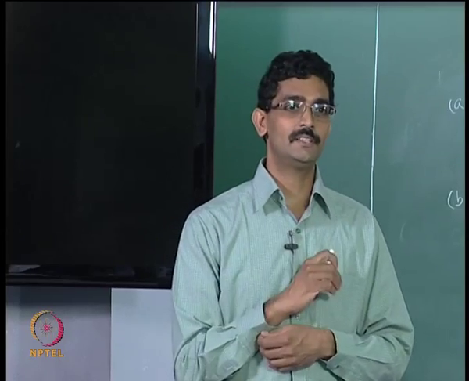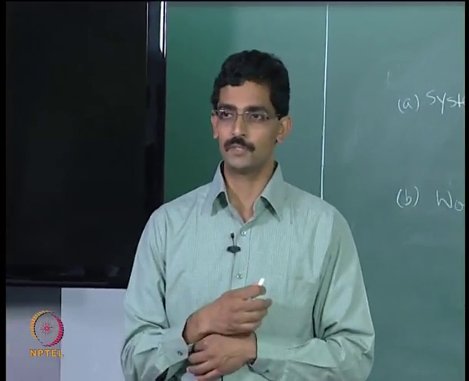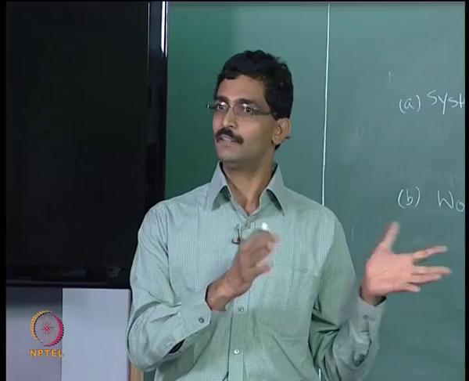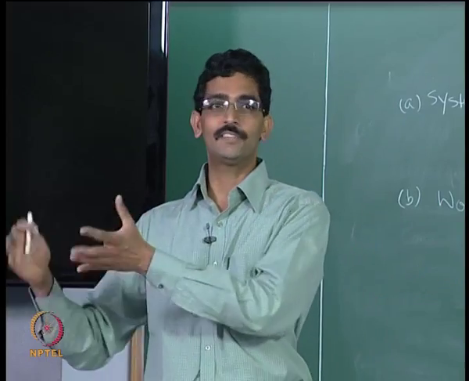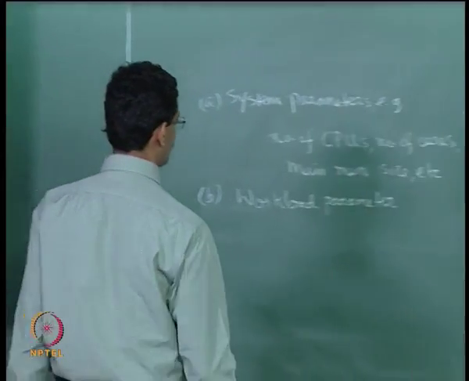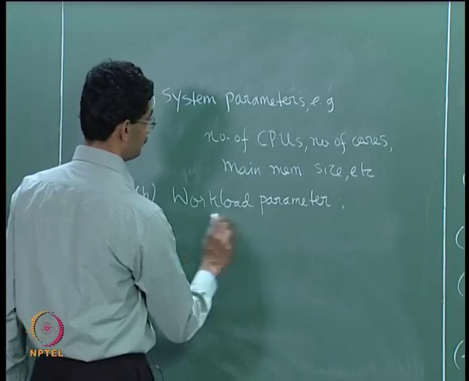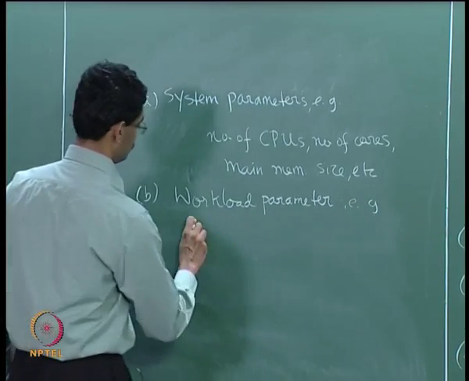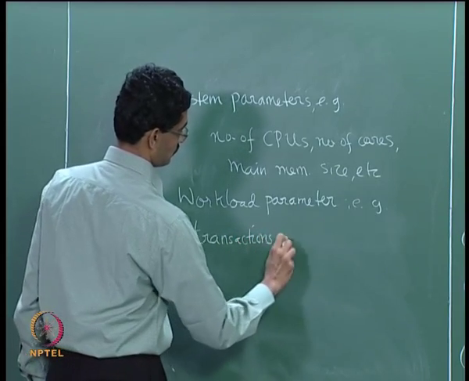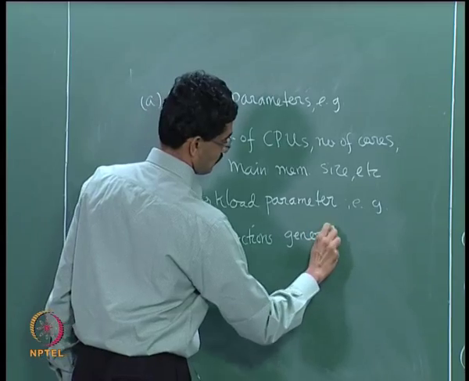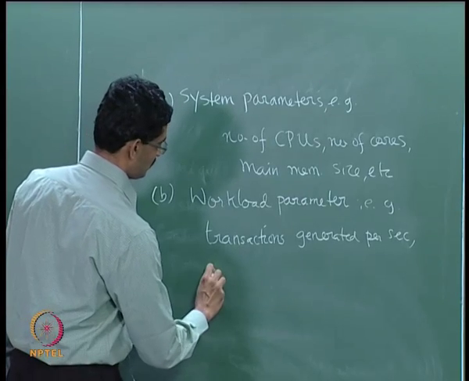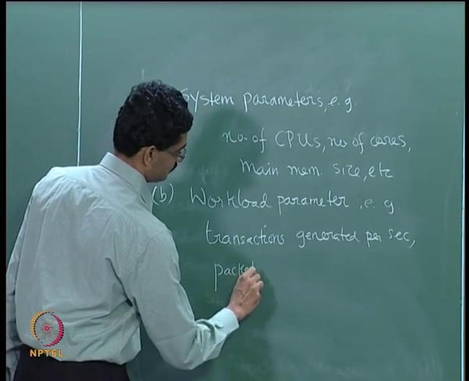Or lambda, right, the traffic offered per user, the traffic generated per user. You may have 50 users, that is a system parameter, right. The system has 50 users, but each user generates a certain amount of traffic, and that is variable, right. That is a workload that is offered by the users themselves. So this could be, right. So for example, there is a database or the number of packets, right, generated per system.